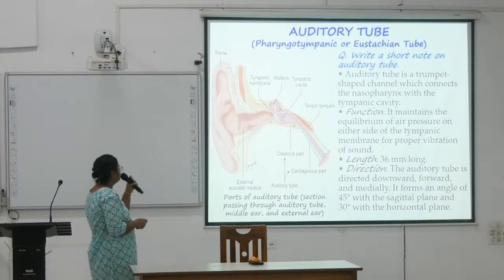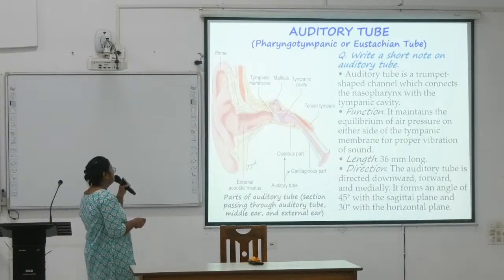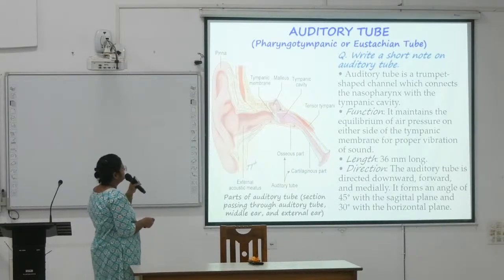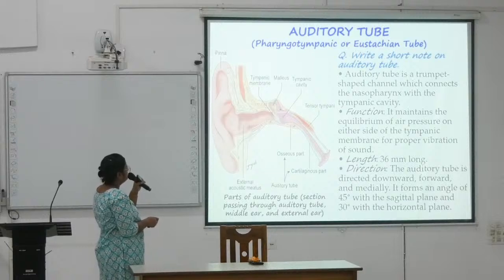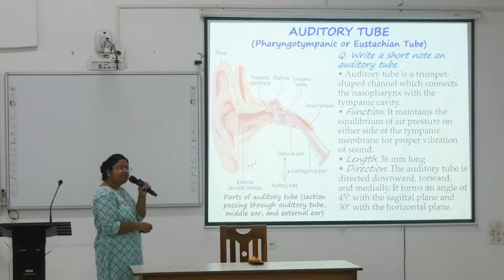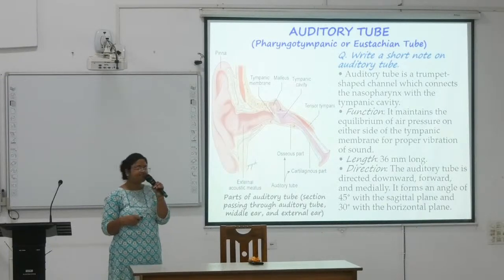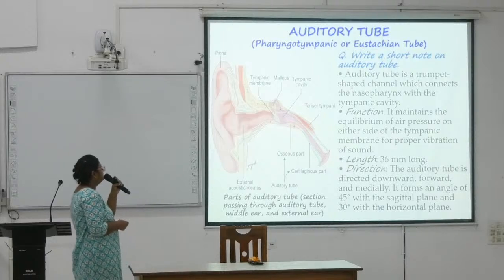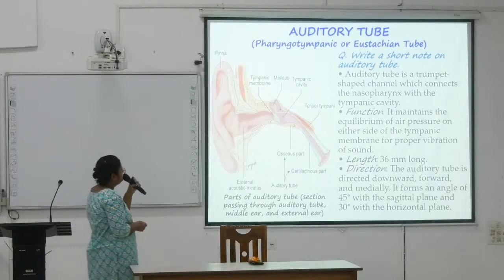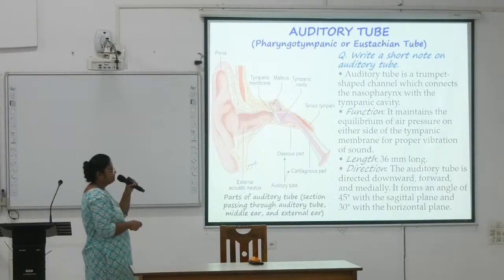See, this is the middle ear cavity, external ear, external acoustic meatus, tympanic membrane, malleus, incus, stapes, inner ear here, and this part is the middle ear. So the middle ear is connected via the eustachian tube with the pharynx. The pharyngeal opening of the eustachian tube you have seen in the head and neck section. The eustachian tube has a lateral osseous part and a medial cartilaginous part. The lateral osseous part is one-third, the medial cartilaginous part is two-thirds.